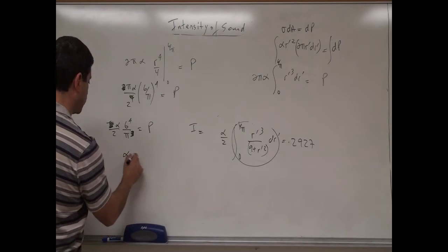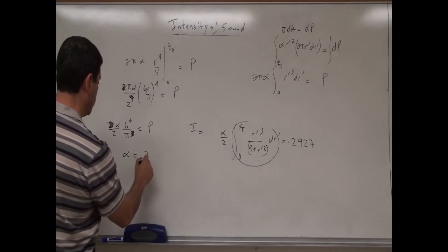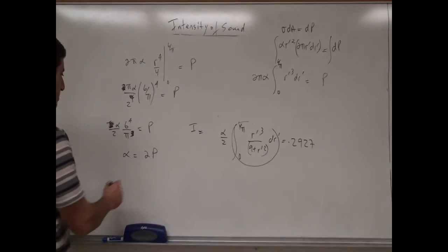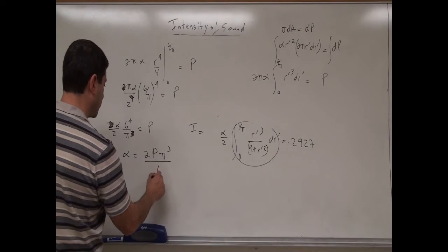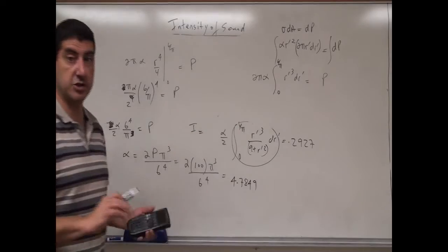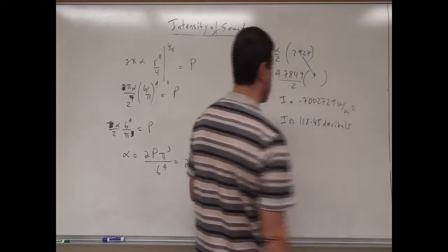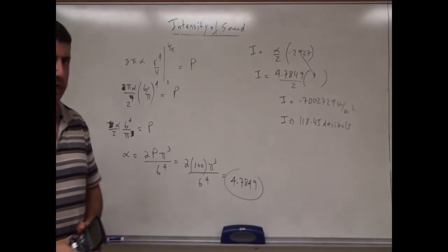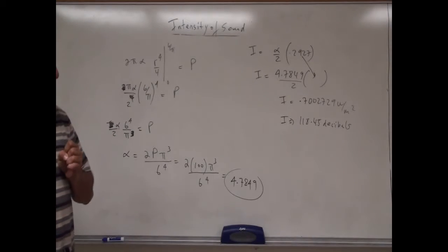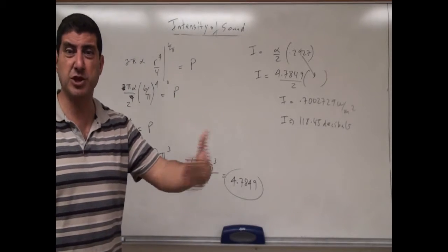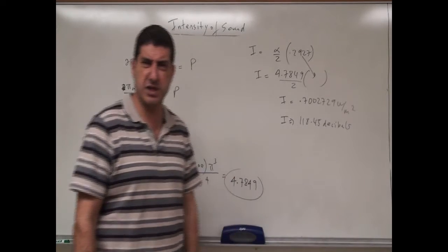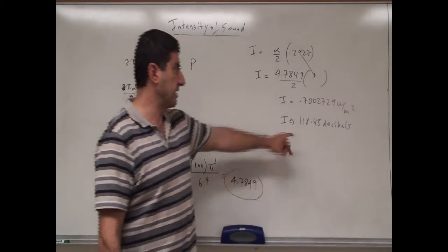So then alpha is going to have to be equal to what? 2 times the power, times pi to the power cubed over 6 to the power 4. And that's it. There's no 10 to the minus 1 or anything. Is that smaller or larger than the uniform one? Well, actually, it's a bit smaller. The other one was 118 point something. It was a decimal larger than 0.45. I believe it was 118.6 or 0.7. So it was definitely larger.